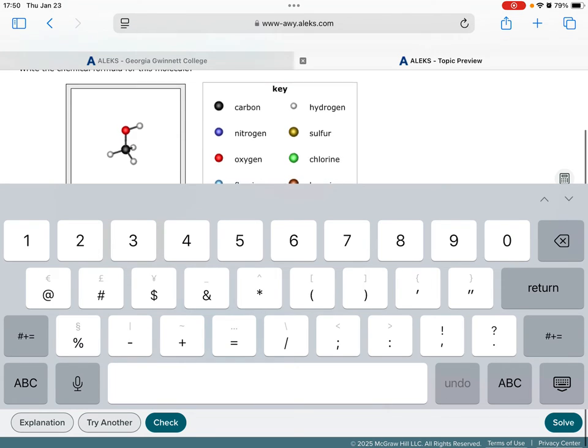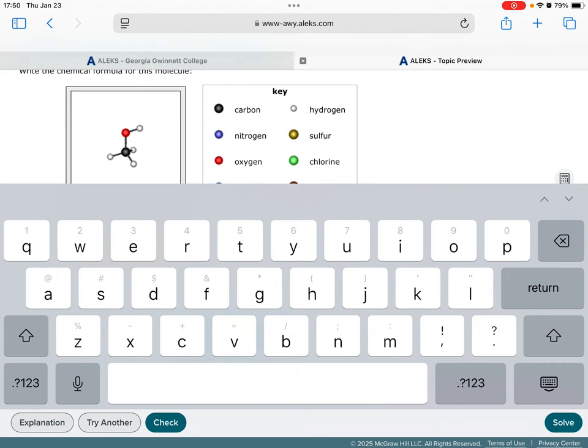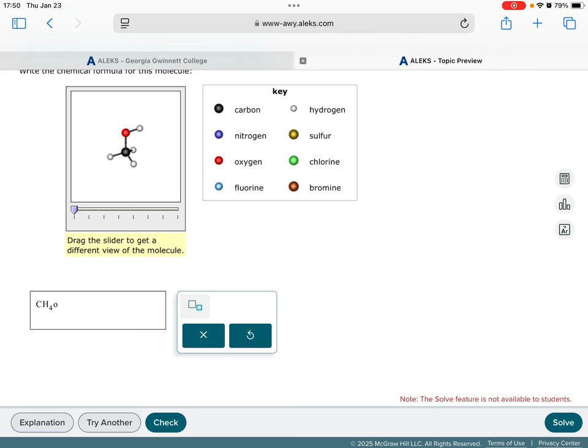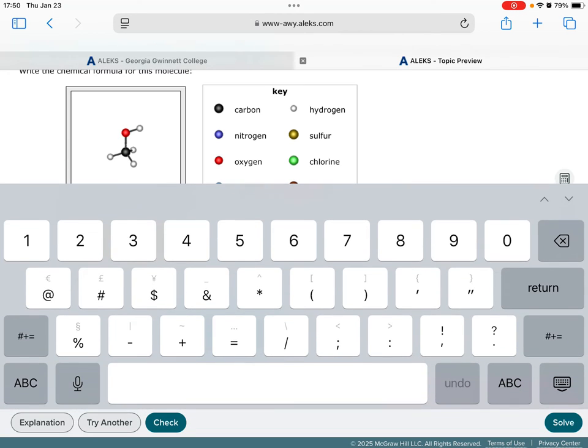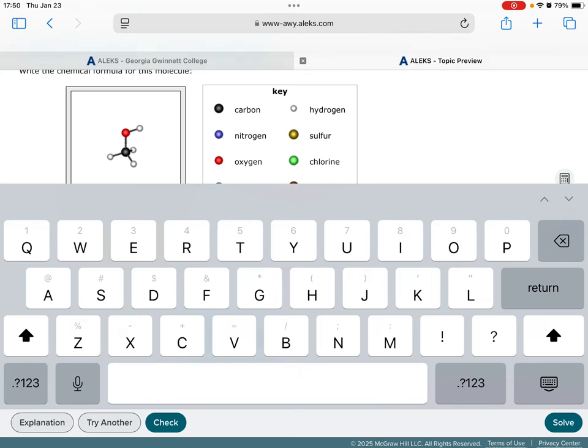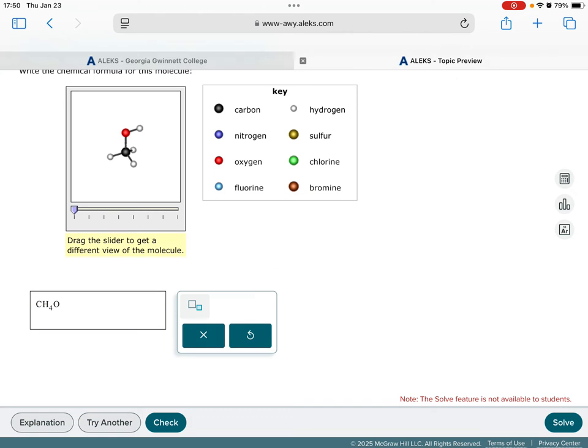All right, now I've got oxygens in there. Let's find out how many oxygens there are. Oops, I want a capital O, not a lowercase. It looks like it's got 1 black, that's carbon, 4 hydrogens, which are the little white balls, and then the red is 1, so it's only 1 oxygen. So it's CH4O. Well, that's my answer, and I'm done because I've counted everything correctly. Let me count it one more time, look around. Yep, that's what I got.